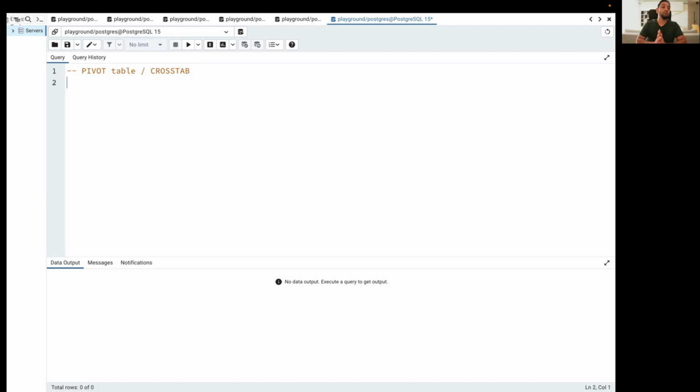Okay, so you guys are right. In general, you can say pivot is something that can be used to aggregate data and represent rows as columns. So row level data, you can represent it in multiple columns and you can aggregate the data at the same time. This is what pivot can be used to do.